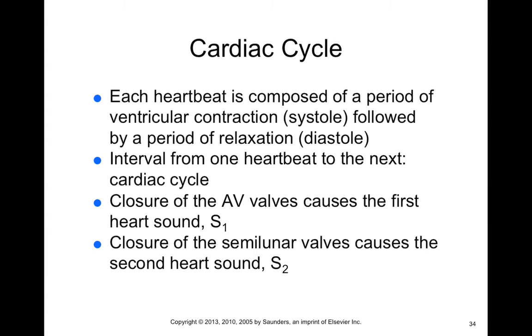Now, we talk about the cardiac cycle as all of the events that occur within each heartbeat. And there are two main phases to the cardiac cycle. We have systole and diastole. So you have those systolic phases and diastolic phases. And so what will happen is systole is actually a state of contraction.